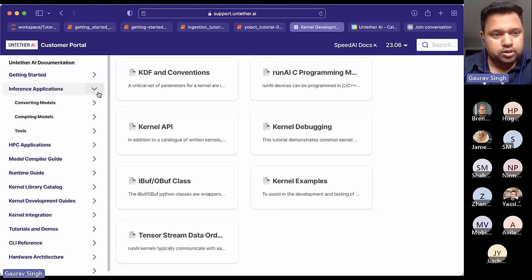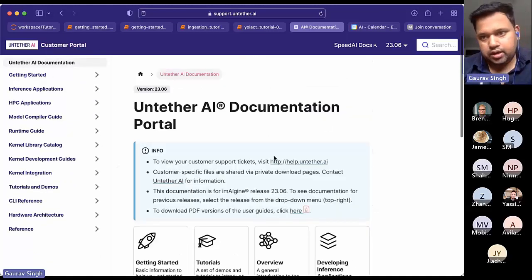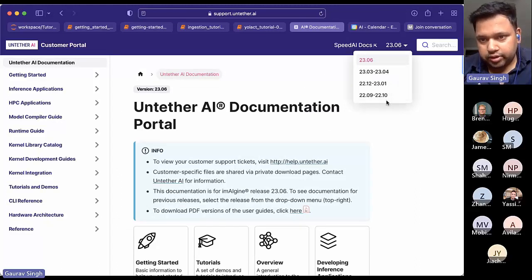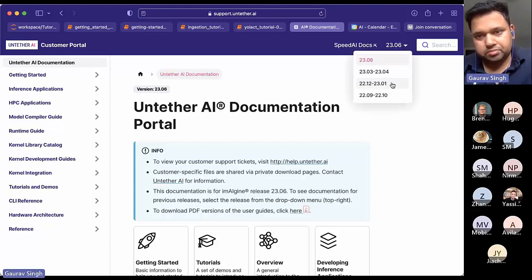And then we have also inference applications and tools. So all of that information is here. Good thing about this software portal is that you can go through different versions. So if you have been a customer for us in, let's say, September of last year, you're probably using 2209.